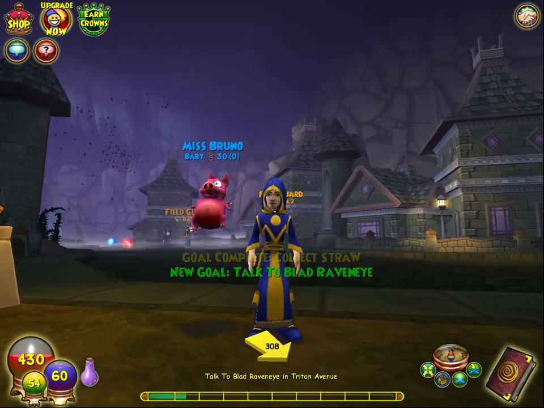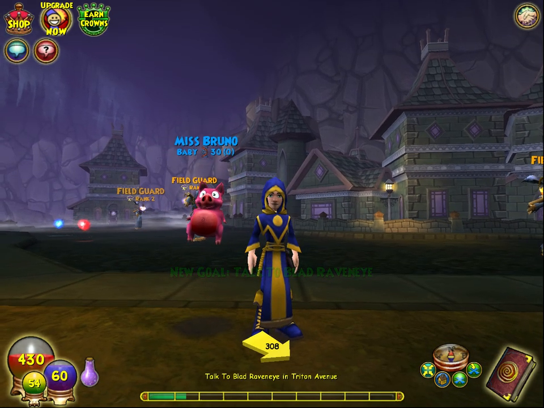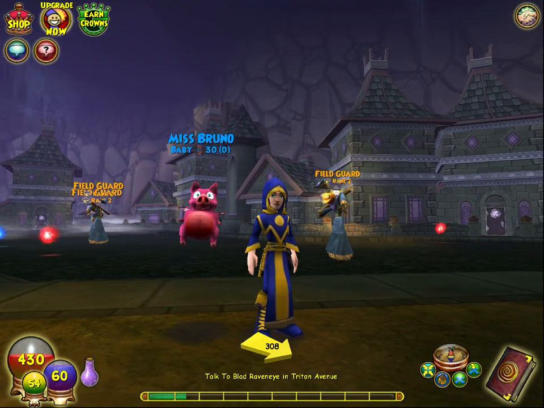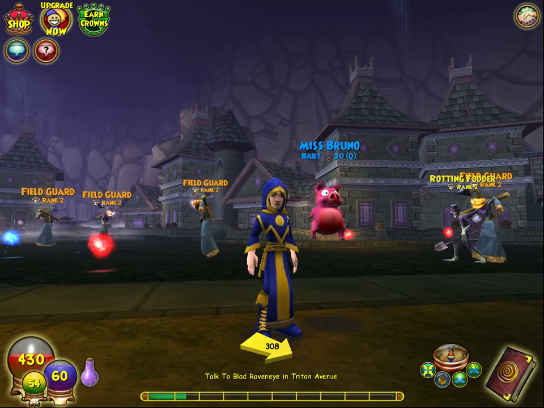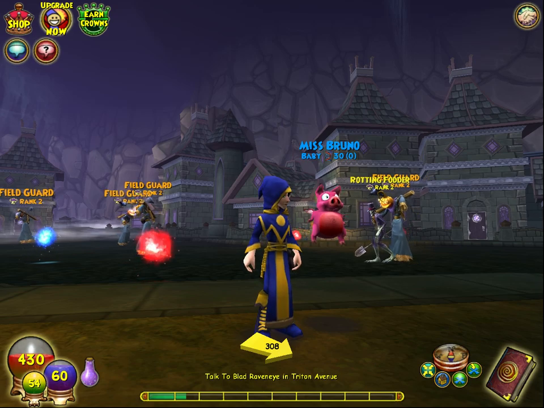I think we've done enough for this episode. Next time we'll talk to Blad Raveneye. Most likely have to come all the way back here and finish another quest. And then we'll do some more side quests. Again, I would like to be level 10 so we can get the next life healing spell.